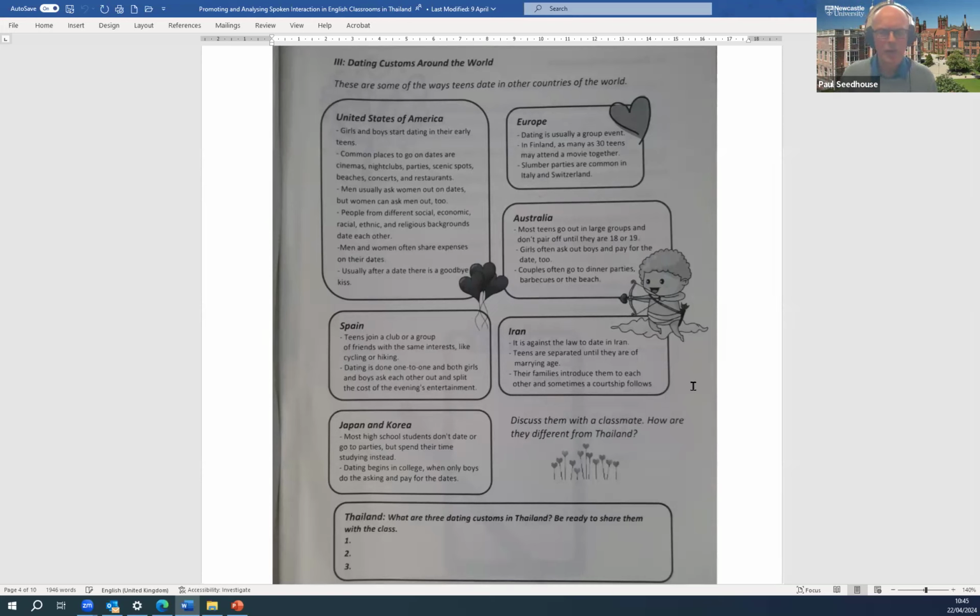And if you look at the bottom of the page, there's an information gap there. The students need to work in pairs or in groups and say, what are 3 dating customs that are used in Thailand? When they've done that, then they move on to a whole class discussion, which we're going to see in a moment.